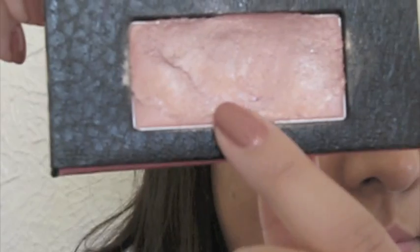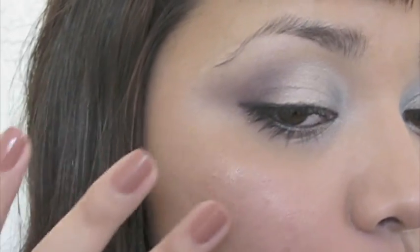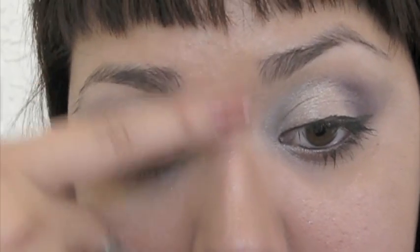Using the Pretty Wild palette, take Shimmered. Using your ring finger, place this on the cheekbone. Using your pointer finger, place it down your nose. And on your chin. Also place the shimmered on your upper lip and Cupid's bow. Now take Bitten and apply it all over your lips.